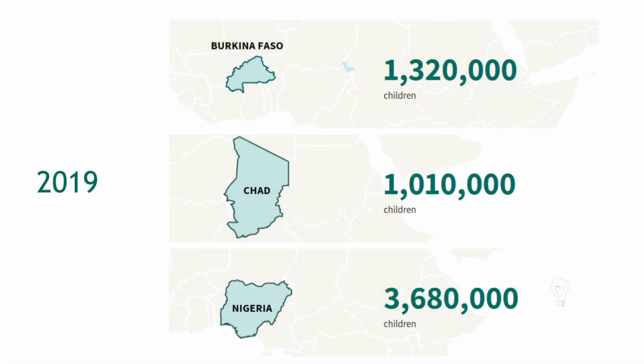In 2019, we're reaching just about 6 million children in those 3 countries. And as I say, the campaign is happening as we speak. So as I'm standing here, there'll be community distributors going door to door and treating every child under 5 that they can find. We're still planning to reach even more children over the coming years, because despite our best efforts and the efforts of other implementers, other funders, there are still areas that could benefit from SMC that are not currently reached.